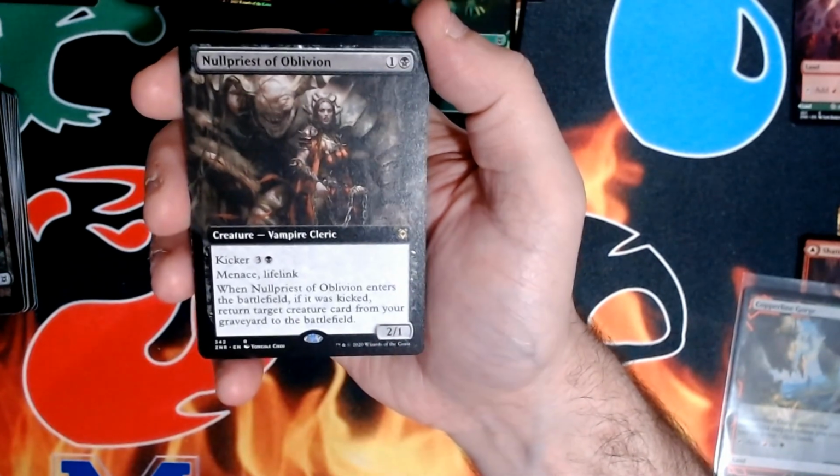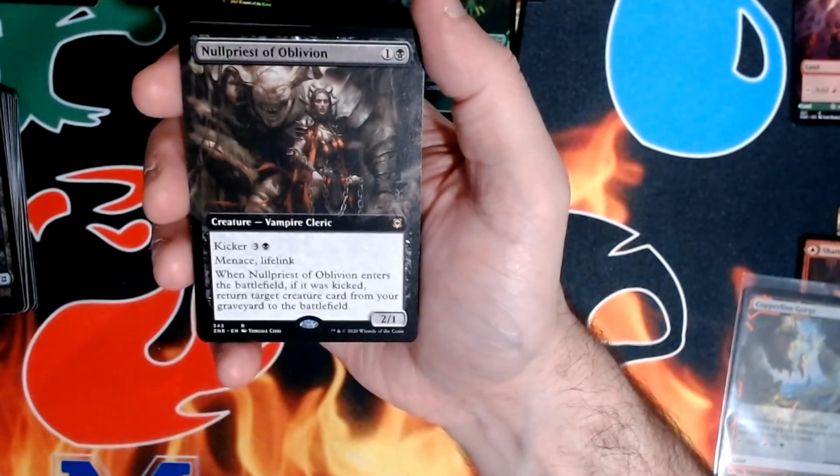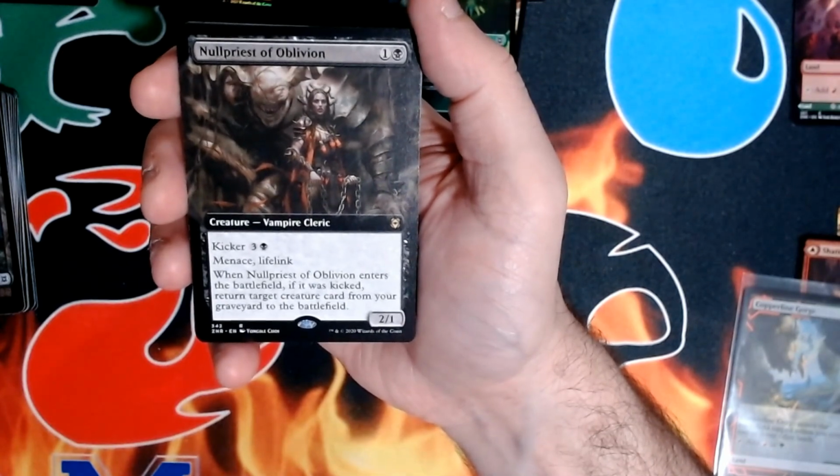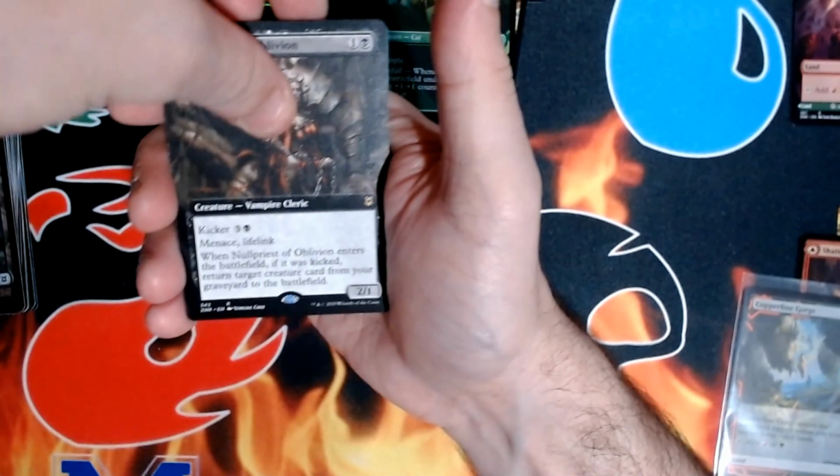I mean, it's not great, but it's good. If you kick it for 4, it enters the battlefield. Return target creature card from your graveyard to the battlefield. Doesn't matter what creature that is. Creature could be a 12 CMC. Who cares?